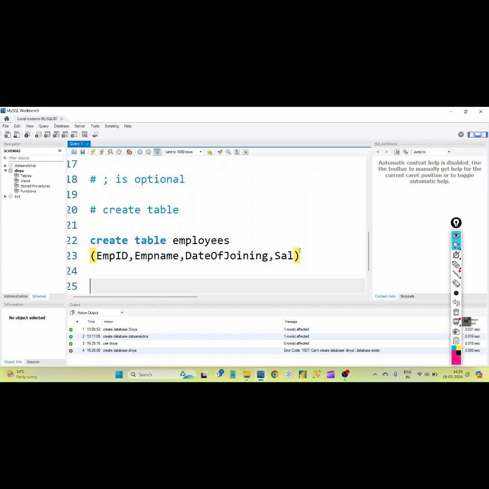So I want to create a table with the table name employees, and I want 4 columns in that table. That is employee ID, employee name, date of joining, and salary.